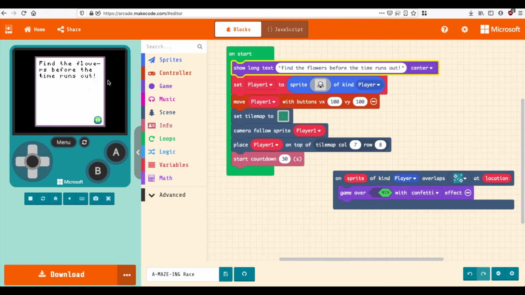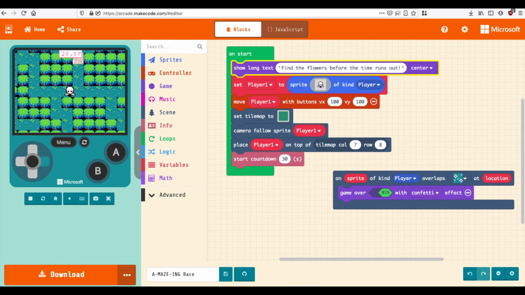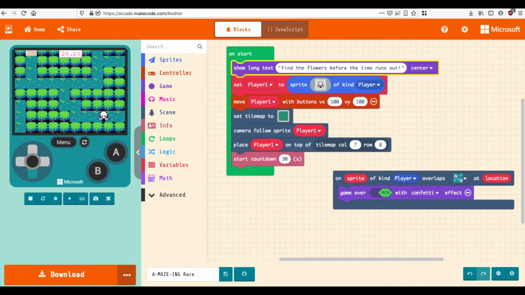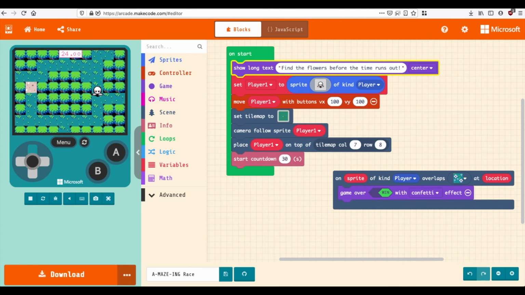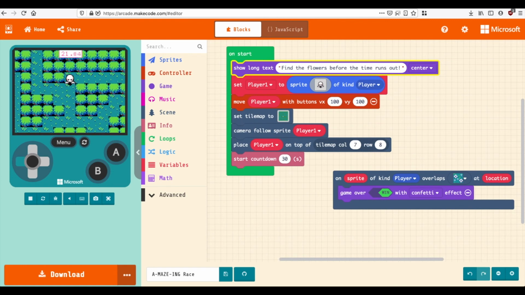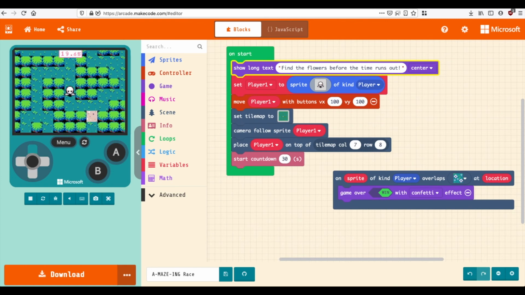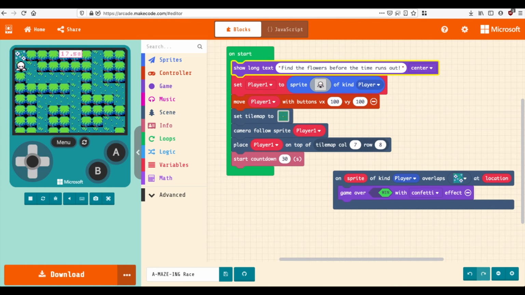Not bad. They press the A key, which on your keyboard, if you're playing with a keyboard, is the letter Z on the keyboard, mysteriously. So now they have 30 seconds to try to find that, and the player knows the point of the game, which is good. And then they should be able to find that, hopefully in time. Not too bad.